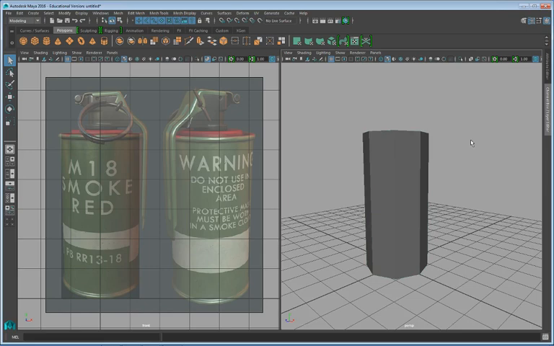So I'm going to add a cube, shift right click. There's my cube. I'm going to snap the base of this down, boom. And then I will snap it up using the V key and pulling it up on the Y and snap it to the very top of the cylinder. So it's sitting on there perfectly.